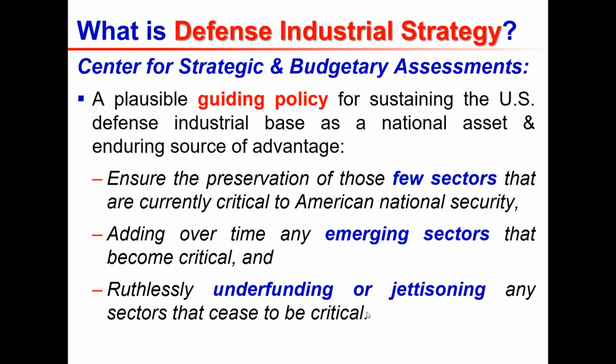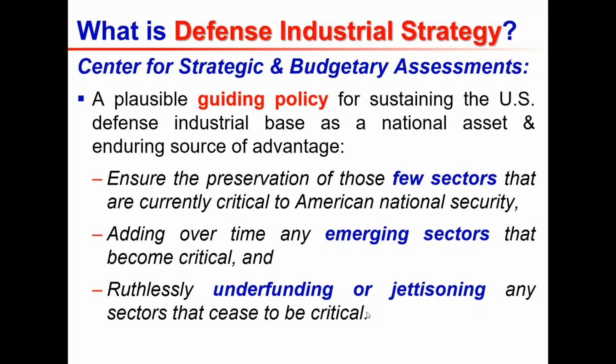A plausible guiding policy for sustaining the U.S. defense industrial base as a national asset and enduring source of advantage is, quote, ensure the preservation of those few sectors that are currently critical to American national security. What is currently critical? Adding over time any emerging sectors that become critical, and this is the most important part, ruthlessly underfunding or jettisoning any sectors that cease to be critical.